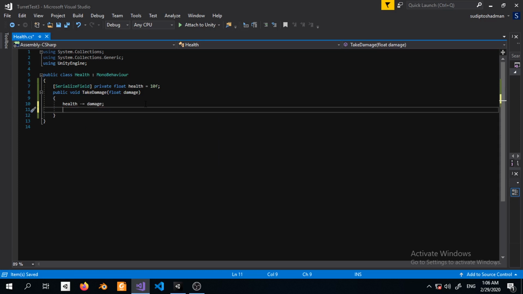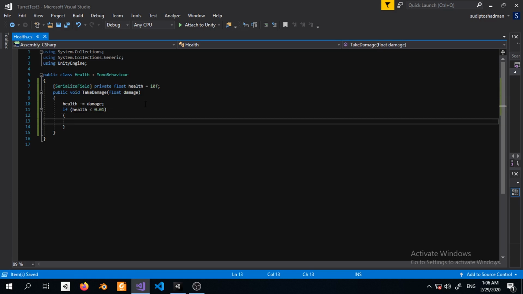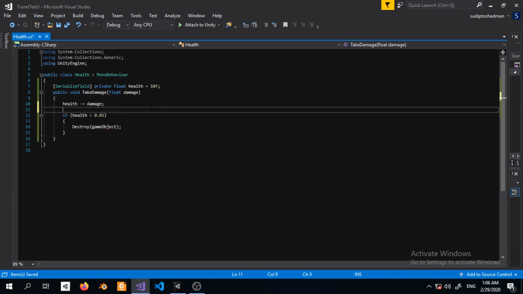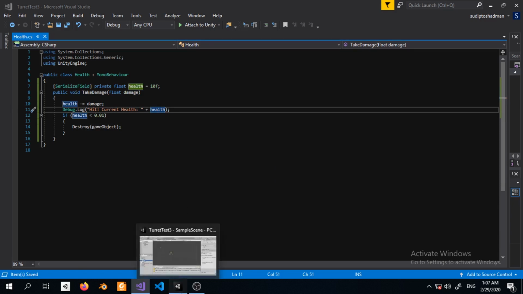And if health less than 0.01, destroy game object. Now let's also add a debug.log here. Now let's go back to our fireball script.